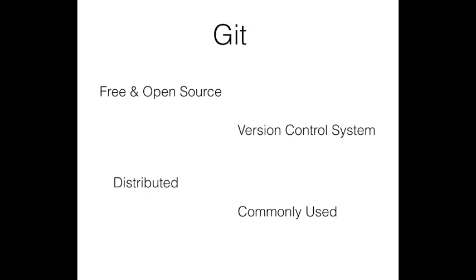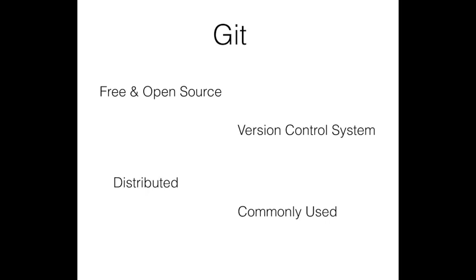So the first thing that you need to know about Git is what it is. Git is a version control system. So it's a way of storing all of your files in one place, and if something happens, you can get a backup. As you make changes to your code or to your project, it will track your changes. So if you save a copy of your code that's broken or doesn't work, you can always go back to a working version.